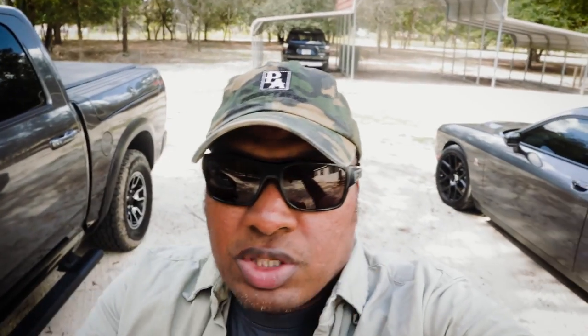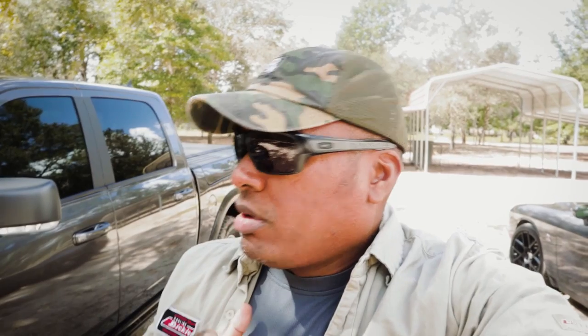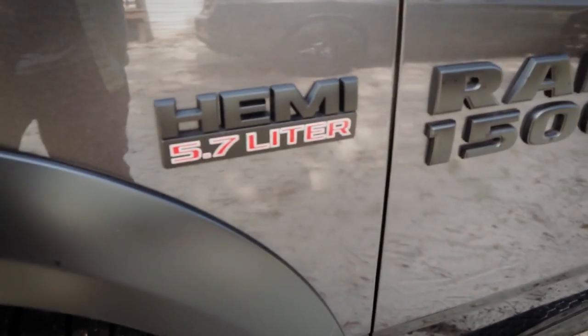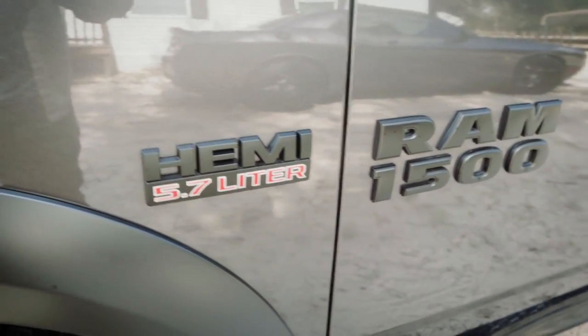So if you look back there, you'll see that Lola has a Toyota 4Runner, and I seriously considered the Tundra when I decided I wanted a pickup truck. But to be really honest with you, I really wanted a Ford Raptor. So I started looking at a Ford Raptor, knew the Tundra was out there, wound up with the Ram. So let's go through some of the reasons. Like I said, I already have the Hemi. This is a 5.7 liter, whereas the Challenger is a 6.4 liter.